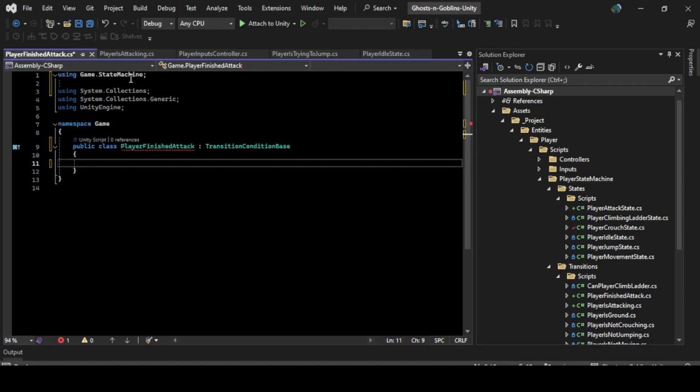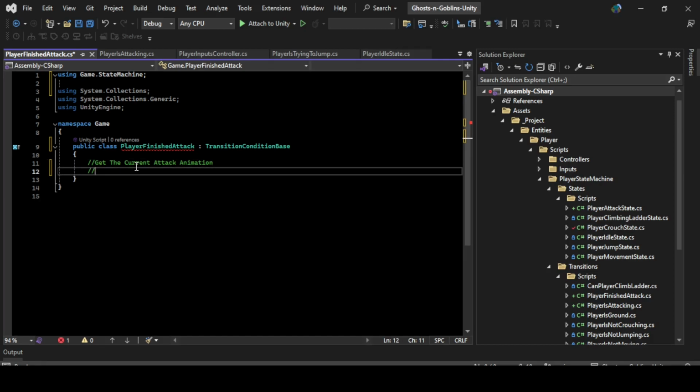What we're gonna do here is basically, let's add a comment here: get the current attack animation and check the length, and transit to another state after it finishes the animation.